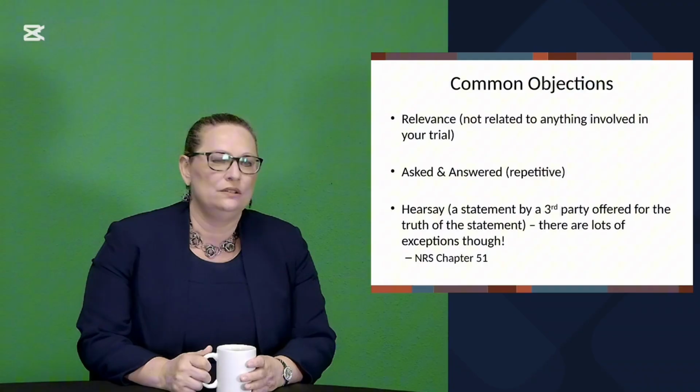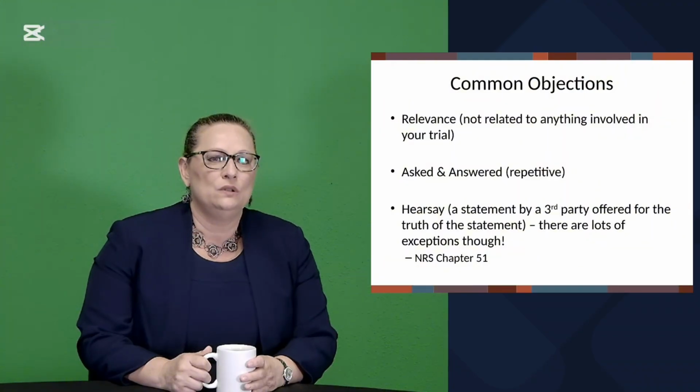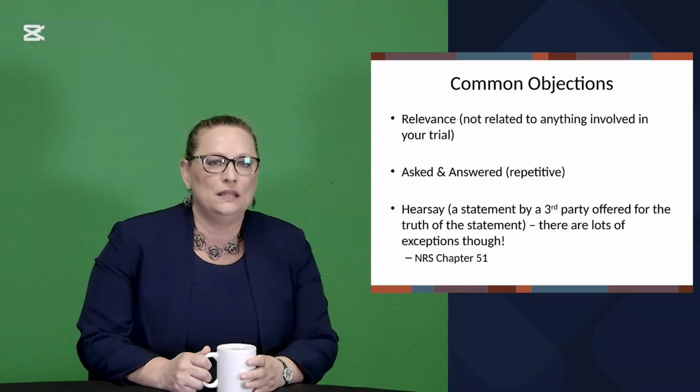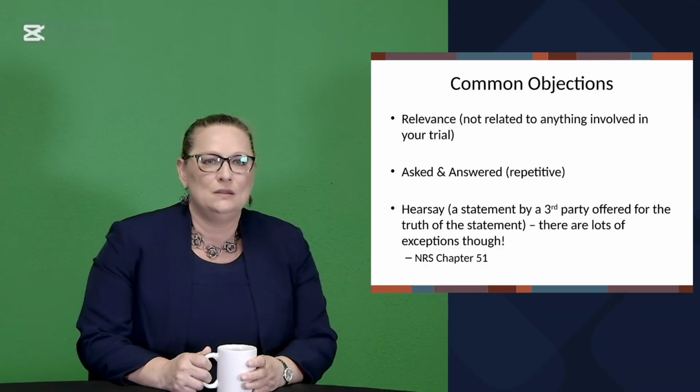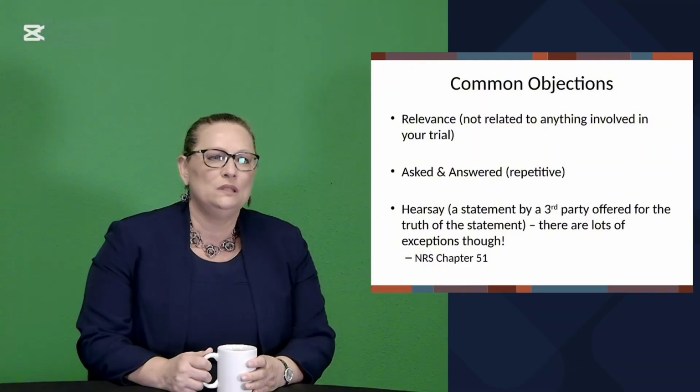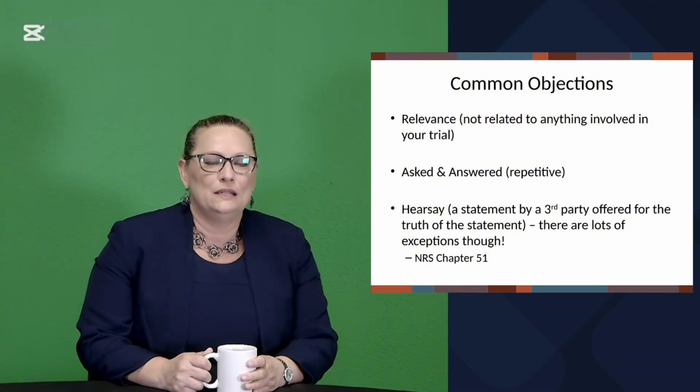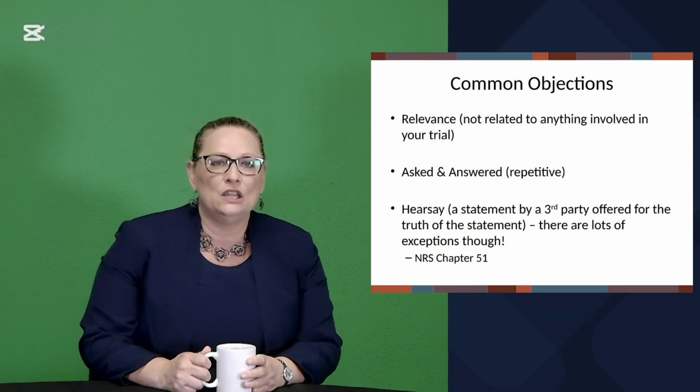Now, one thing to point out about objections is that in family court, our cases are decided by a judge. They're not decided by a jury. So in a case with a jury, you want to be super careful that evidence doesn't get heard by the jury that could taint them or be a problem. But when we're dealing with a judge making a decision, we generally give deference and respect to the judge to be able to decide what's relevant, or to give the appropriate amount of weight to the information that they hear, or to the information that they review in documents.